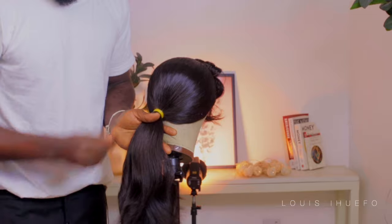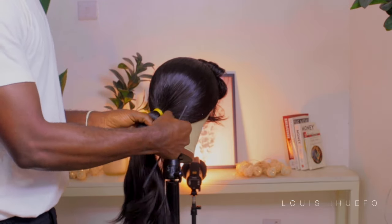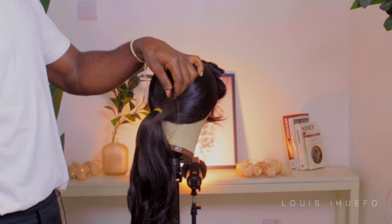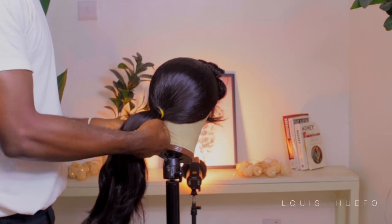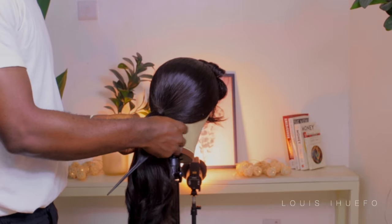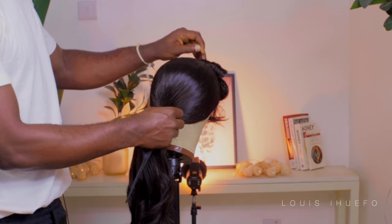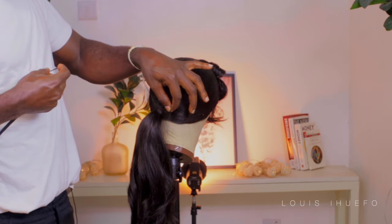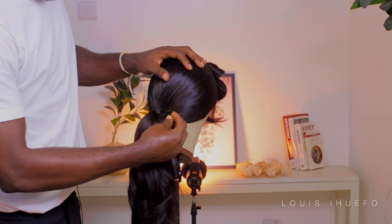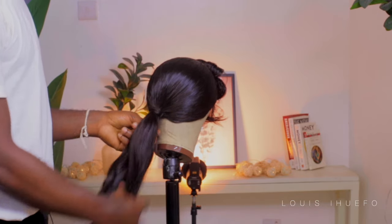So now it's time to do our bun. But first I'm going to take out some strands from the hair. Okay. So I'm going to just wrap this round to make sure our rubber band is well covered. So I'm just going to get the pin, fold it as so, and then stick it into the hair just like that.